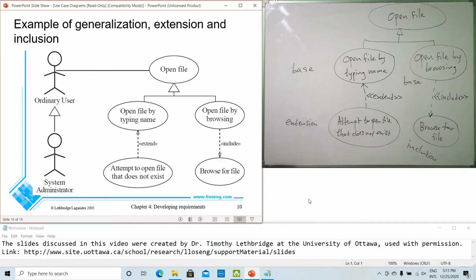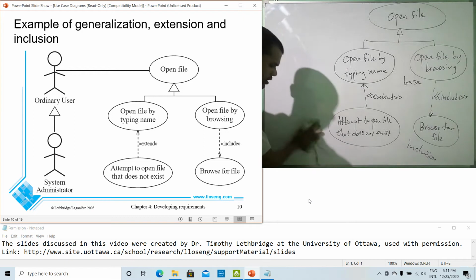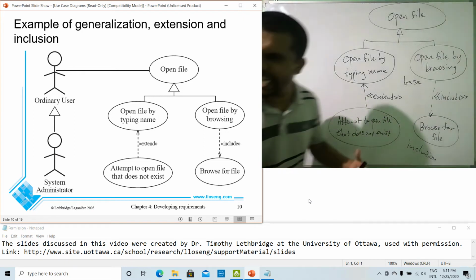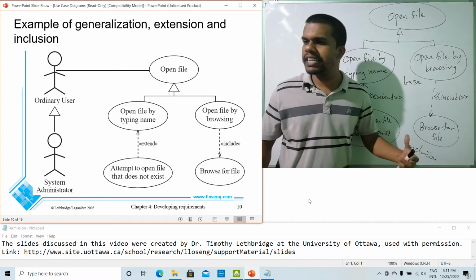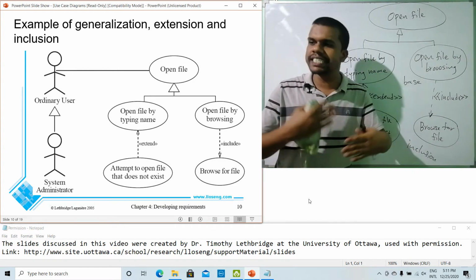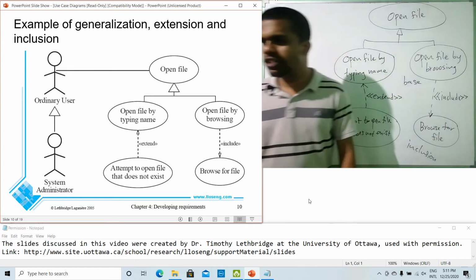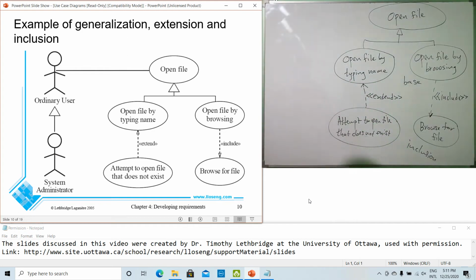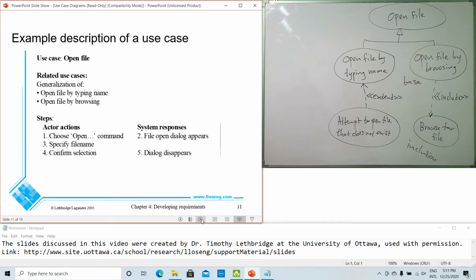Okay, now this is the diagram. So I know that you do not feel this diagram properly at this moment, but when we discuss this further, you will properly understand. Okay, now let's go to the next slide.